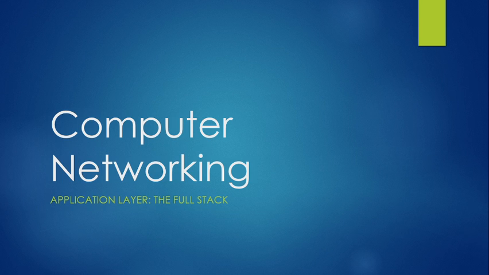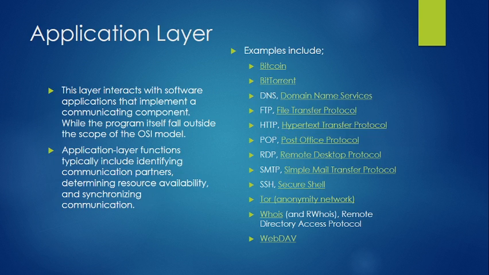Alright, we've reached the top layer of the OSI 7 layer model. This is known as the application layer and provides access to the full stack. So in this case, I'm just going to give you a brief outline of what the application layer does, and it's pretty simple. Basically, it's implementing everything else going on within the application or program that's using it. So it's not the entire program, but there'll be a chunk of it that is responsible for identifying communication partners, determining resource availability, and synchronizing of communications.